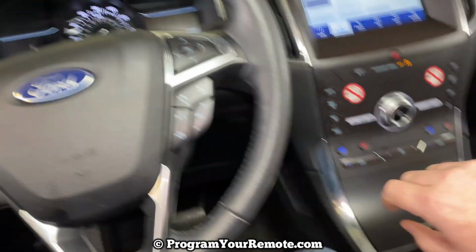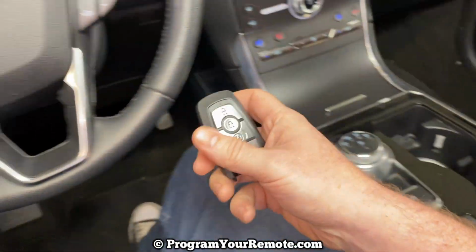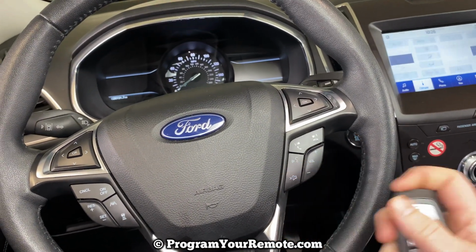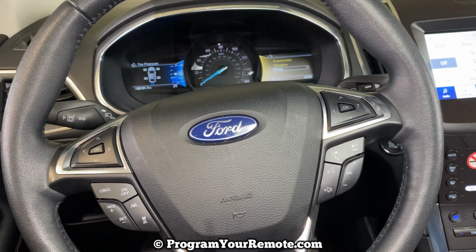Now we can turn it off. We'll pull our newly programmed key out and let's test it. That's a working remote.